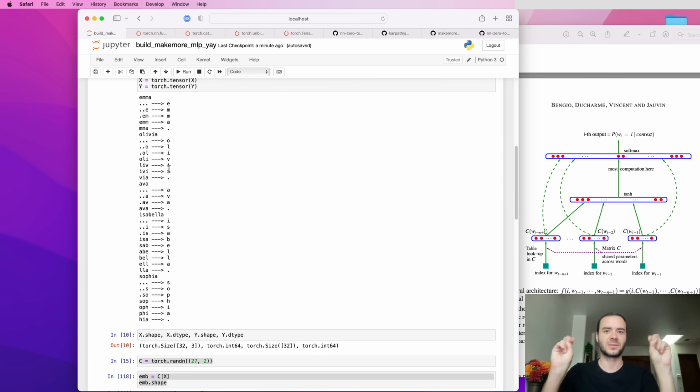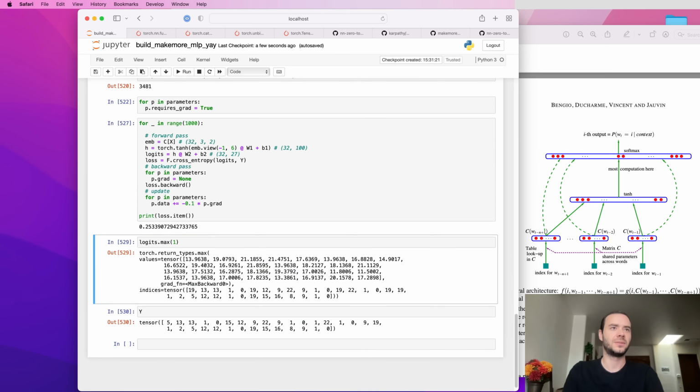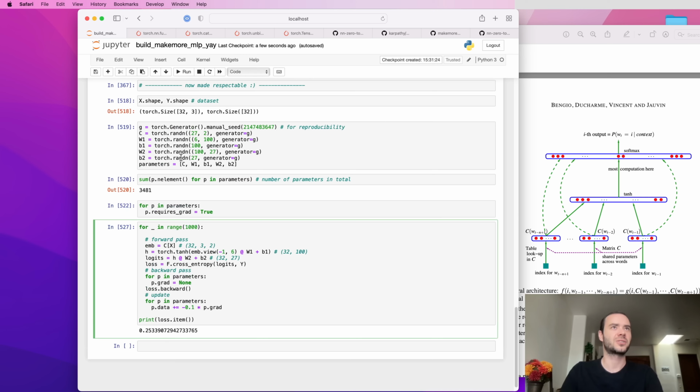In those cases, we do what's called overfit, and we basically get the exact same and the exact correct result. So now all we have to do is make sure that we read in the full dataset and optimize the neural net.